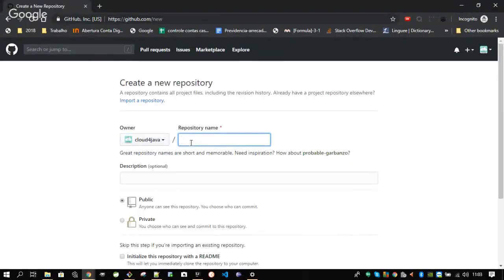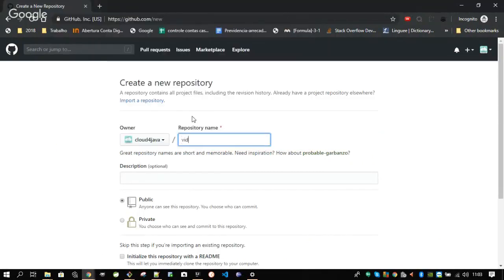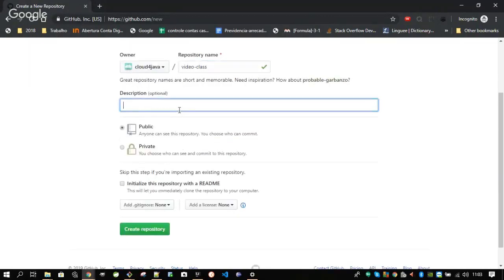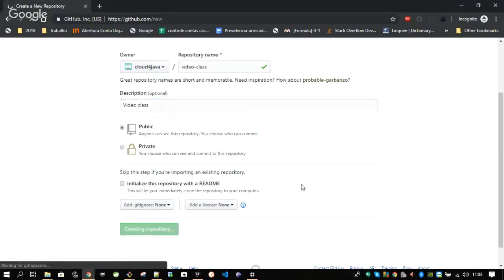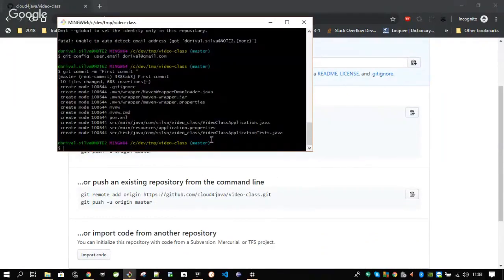So let's create the repository here. It will be the video class. Make it public. So we are going to add this repository, the remote one, to the local repository.